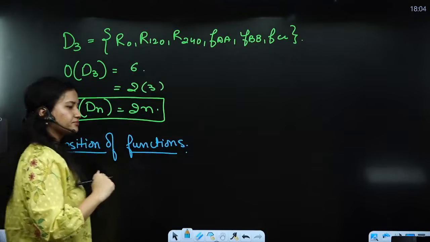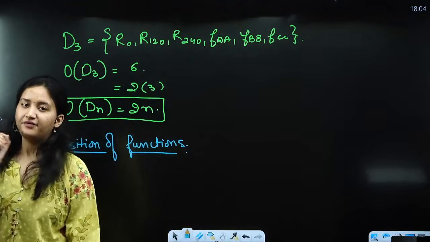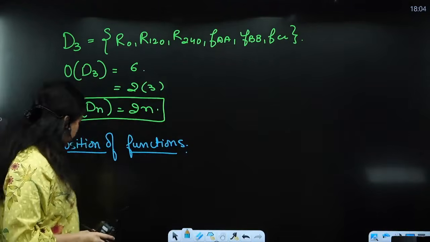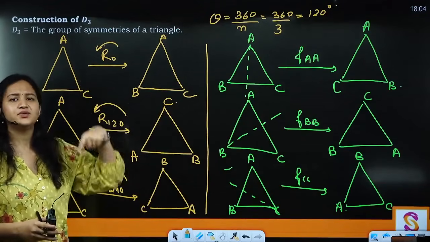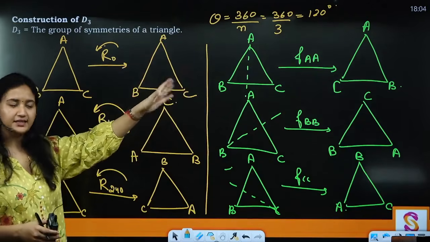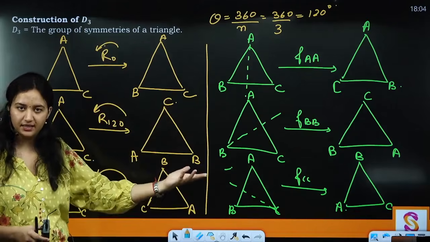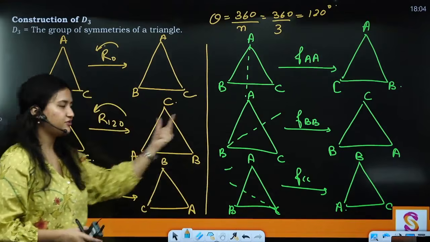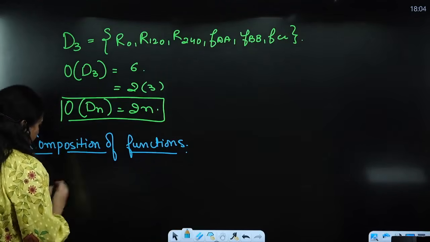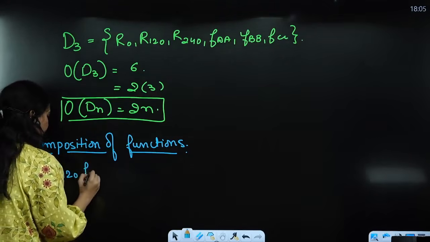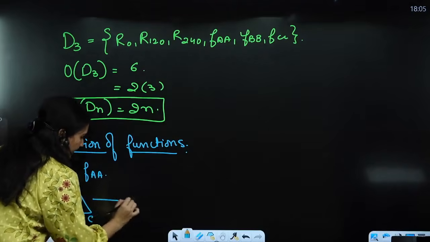Clear? Now here usually f∘g is equal to g∘f, that we know, right? But here that is not the case. Wait a second, look here, if I am applying R120 with R240, what is it going to be? It is going to eventually be R360, which is nothing but R0 only, right? R0 and R240 gives R240, R0 and R120 gives R120, right? Similar is the case with reflections. But what happens when I mix these two? When I'm operating one rotation with one reflection, it is going to be what? Let's take for an example R120 and FAA, right? So if I'm taking, let's say A and C, I'm applying FAA first, right?